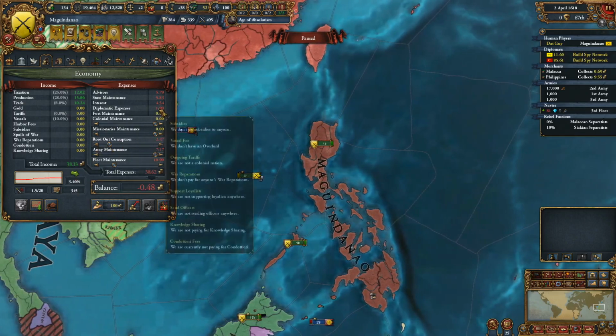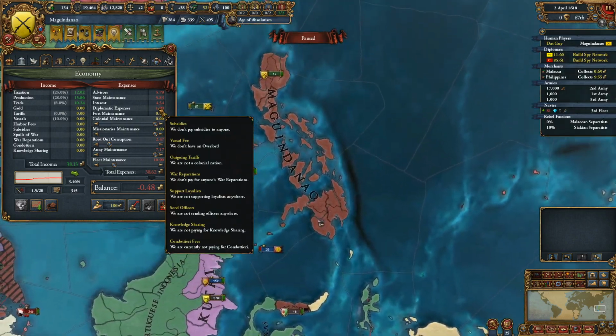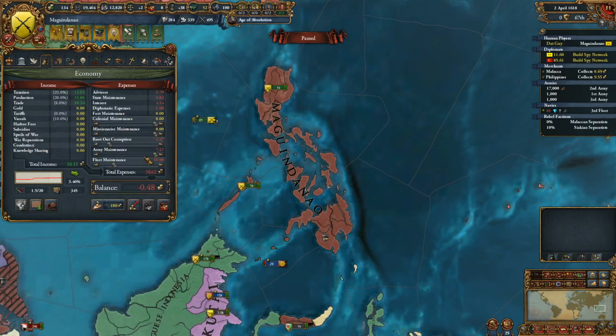We're now corruption, yeah, diplomatic expenses. I don't know what that is. It has to be port fees, but it's not showing it. That's weird. Okay. Yeah, army maintenance. That's fine.